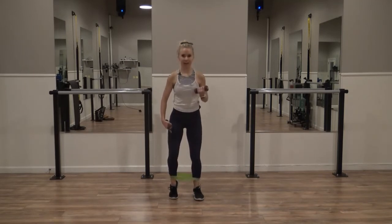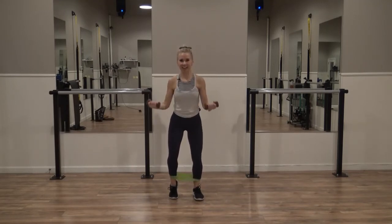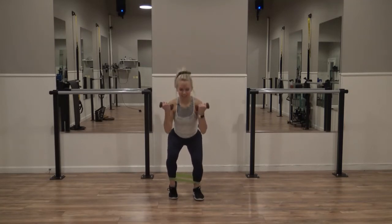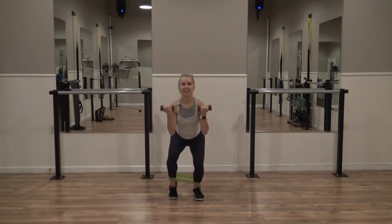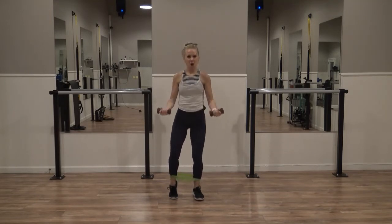So you're pumping that heel right here of the leg that's been doing all that action. That heel is up. Come on. Eight more, come on. Eight. Seven. Squeeze it at the top every time. Press those hips forward. Press it.